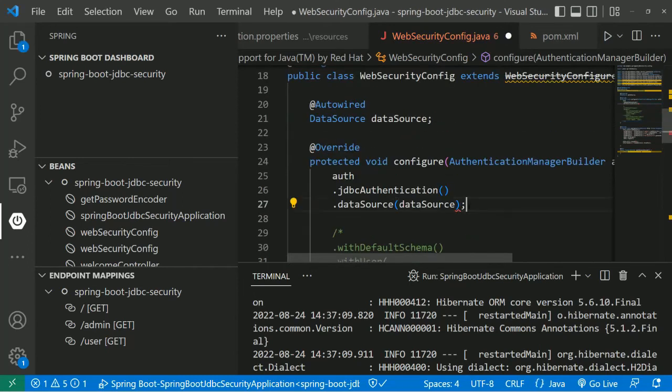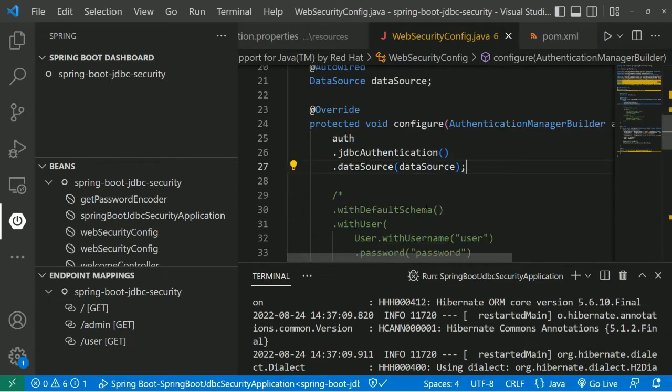Okay, so we've got a data source declaration here, and instead of using the built-in default schema of Spring Security, we want to create our own.